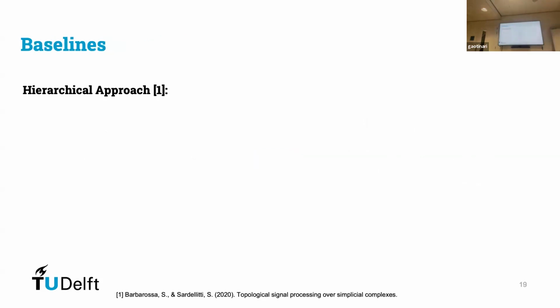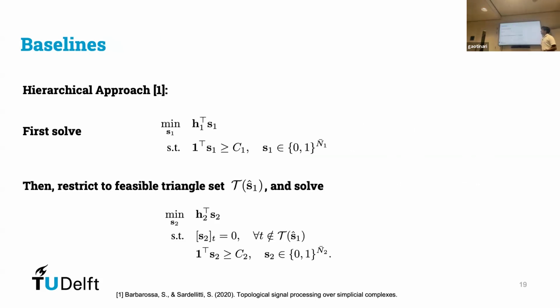What do we compare with? We compare with the other approaches I mentioned, hierarchical. So we first solve for edges first, right? And then we restrict to the feasible triangles, and then we select within the feasible triangles the smoothest of those, right? But note that it is not necessary that we have C2 triangles to select, because I might not have that many feasible, right? So I have to relax that constraint and just select as many as available. The same thing we had in the single triangle we saw before, right? So if I have to select 2, I can't select 2. I have to select 1.